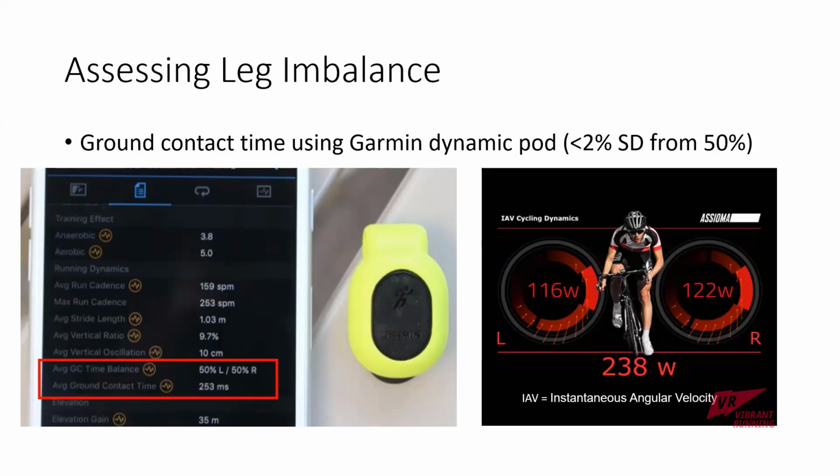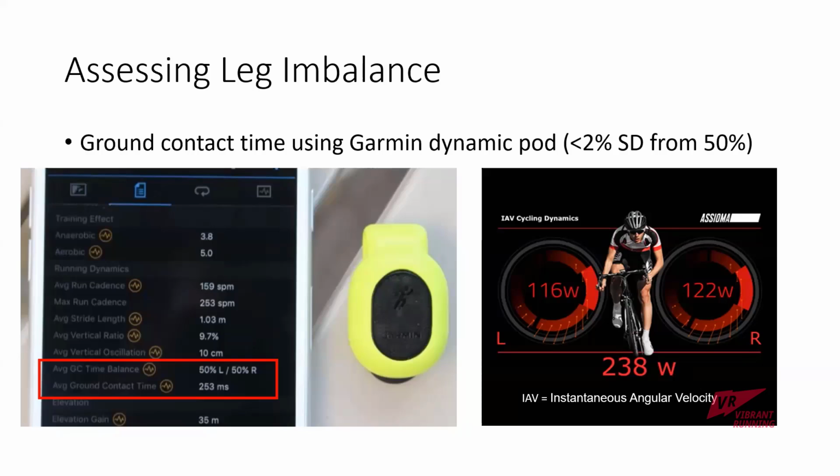Then we measure how much difference it is. So we combine the two and make it 100%, and then we see whether it's 48 to 52, 49 to 51, or 50-50. So this is how we measure for bike. So power data is very important rather than looking at percent, right? For percent, they straight away tell you based on the contact time, the force generating. So both also have it now. Bicycle has it first, running only came later.